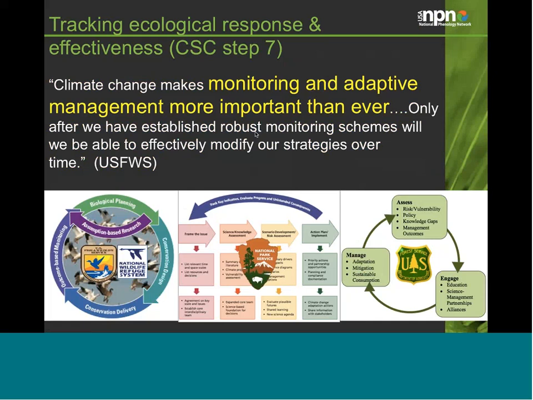So, as I was starting to say, while managers and conservation practitioners get the importance of adaptive management, monitoring itself is often given just lip service and is typically not implemented. This may be largely due to limited budgets and staff time, but also that some do not see the inherent value in it and don't want to invest in it.